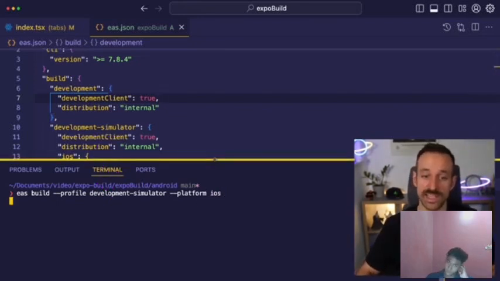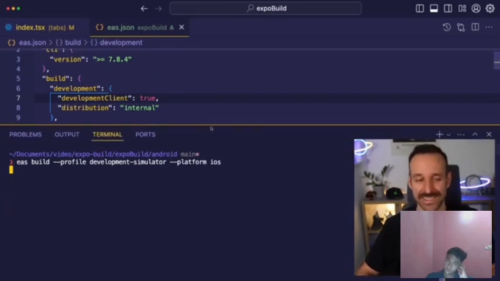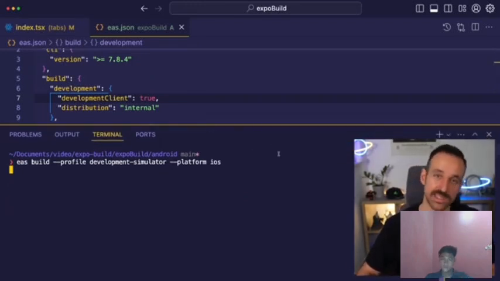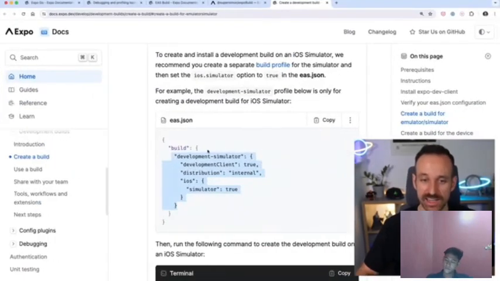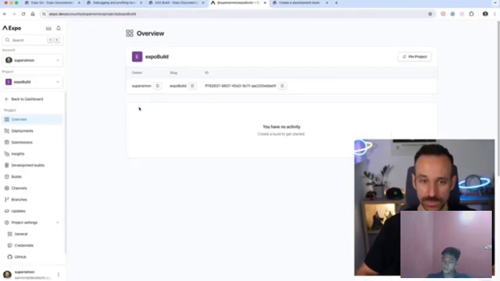All right, I can hit enter, and what happens next is that this would be built in the cloud on the Expo servers, and because I'm on a free plan, I usually get a lower tier. I do have some free builds per month that I can use, but usually if you're an agency or a company that's serious about that stuff, you would usually upgrade your account so you're in a higher tier of that queue.